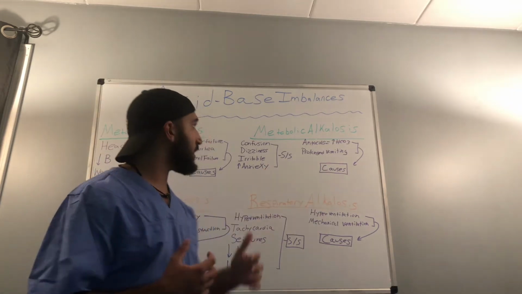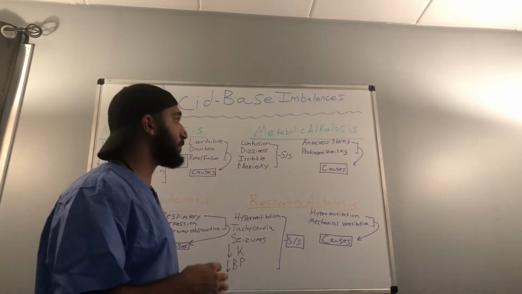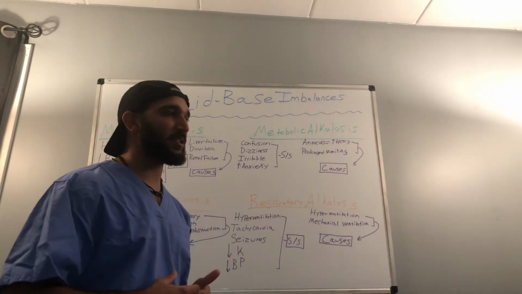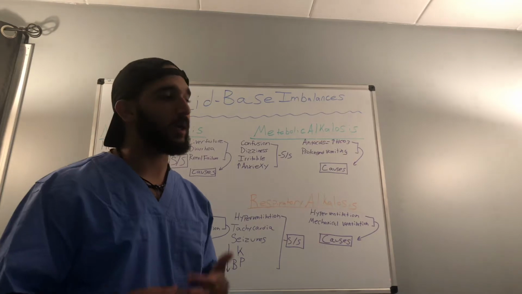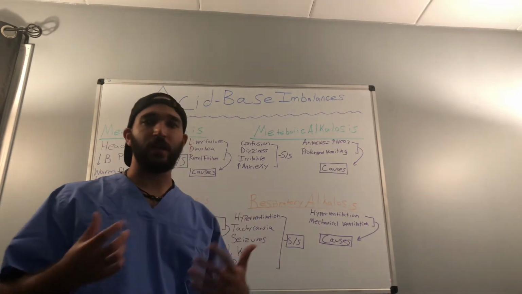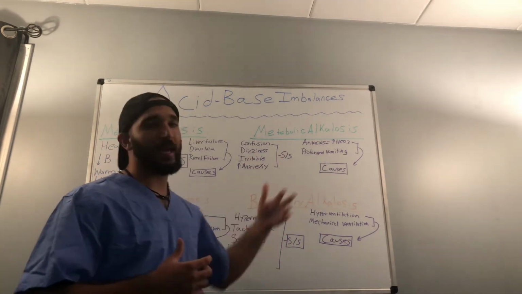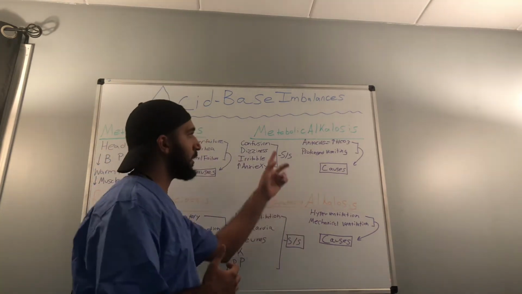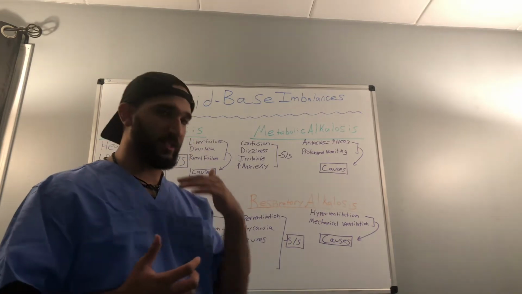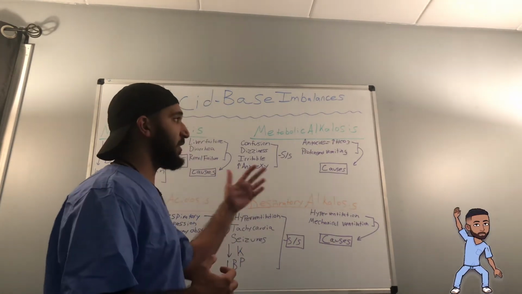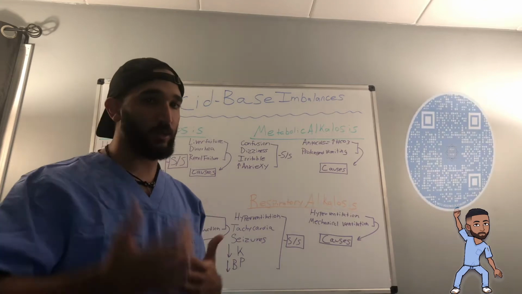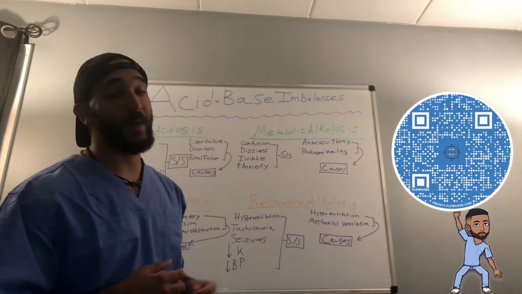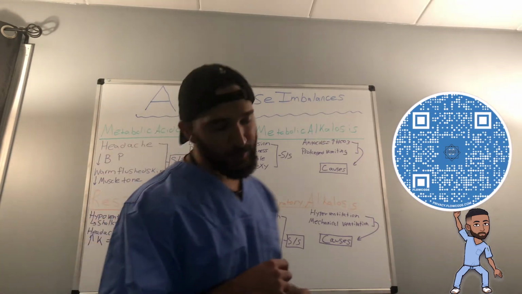What are the causes of metabolic alkalosis? Antacid use. Taking too many antacids, such as calcium carbonate, which is also the generic name of Tums. That increases the bicarb level, which increases the HCO3. Prolonged vomiting. When a patient is continuously vomiting, their bicarb level will continually increase. So that is something to look out for, and that will throw a patient into metabolic alkalosis.